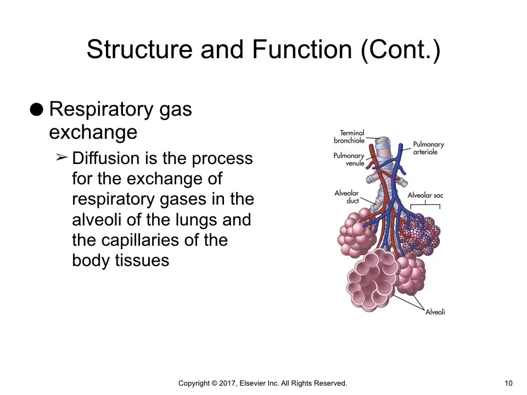Diffusion of respiratory gases occurs at the alveolar capillary membrane. The thickness of the membrane affects the rate of diffusion; increased thickness impedes diffusion because gases take longer to transfer across the membrane. Patients with pulmonary edema, pulmonary infiltrates, or pulmonary effusion have a thickened membrane, resulting in slow diffusion, slow exchange of respiratory gases, and decreased delivery of oxygen to tissues. Chronic diseases such as emphysema, acute diseases such as pneumothorax, and surgical processes such as a lobectomy often alter the amount of alveolar capillary membrane surface area, as shown in figure 41-2, alveoli at terminal end of the lower airway.